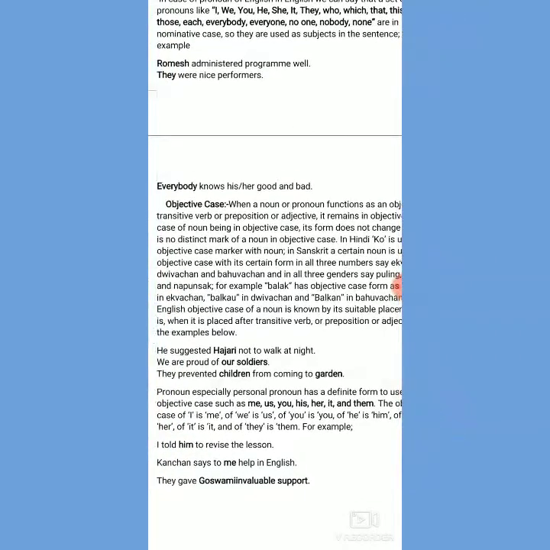I have already explained earlier that a noun does not have any kind of marker as a subject or as an object in English, because Ram or Shyam or Mohan or pencil or boy are nouns. They can be used in the same form when you are using them as subject or as an object. But in Sanskrit we can find that these are already in different forms.